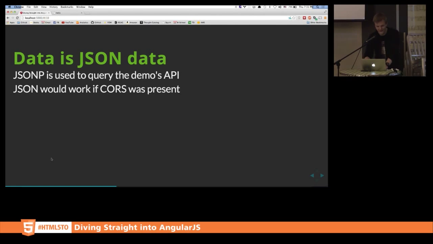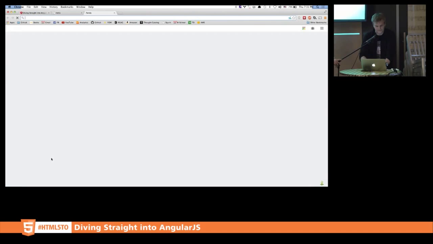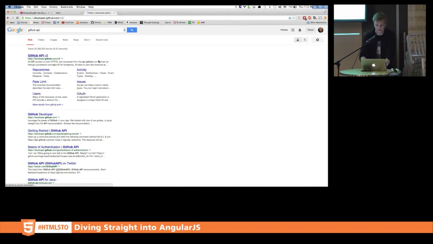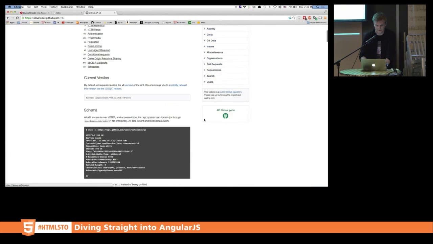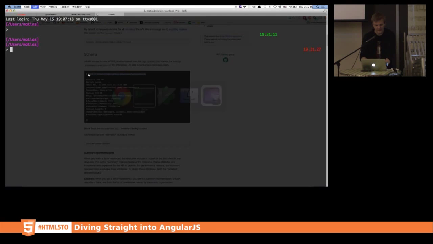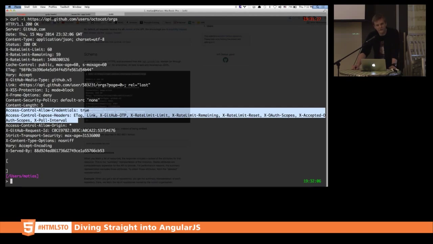Okay, that's better. So, let's go to GitHub's API, and let's look at an example request, this one right here. If you notice, when I type this in, it gives me output, but do you see these particular headers? Access control.